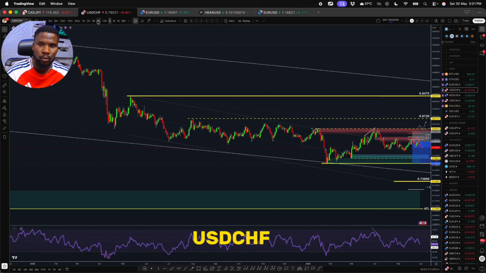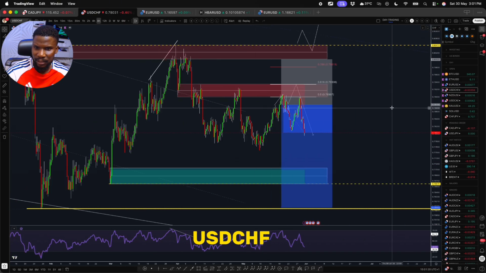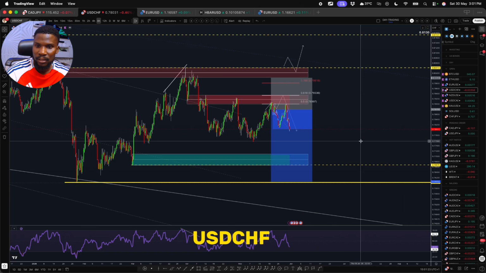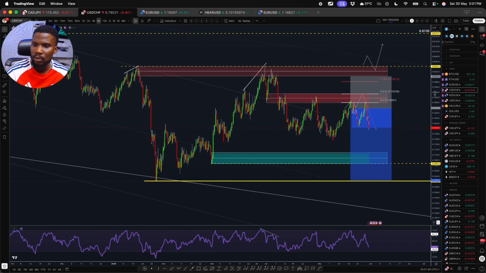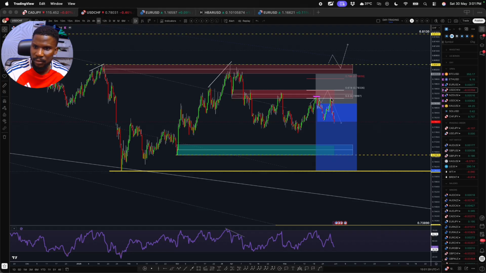USDCHF, I took a short last week. I believe I did not share this in the signal page because I already have planned to share dollar Swiss. So I took this one personally, and so far so good. It looks good. Okay, we had a bit of a double top at the top here, and we have this particular resistance which also kind of acted as, I mean, as supply zone. So we have resistance, resistance, resistance. Okay, resistance, so multiple times. 1, 2, 3, 4. We have it retested like 4 times. So this is already a very strong resistance. I won't really call it supply zone, but call it whatever you want. I'm just kidding. But I would rather use resistance on that one.